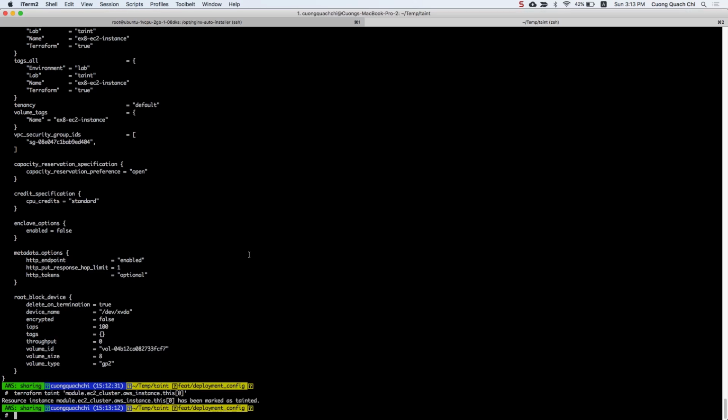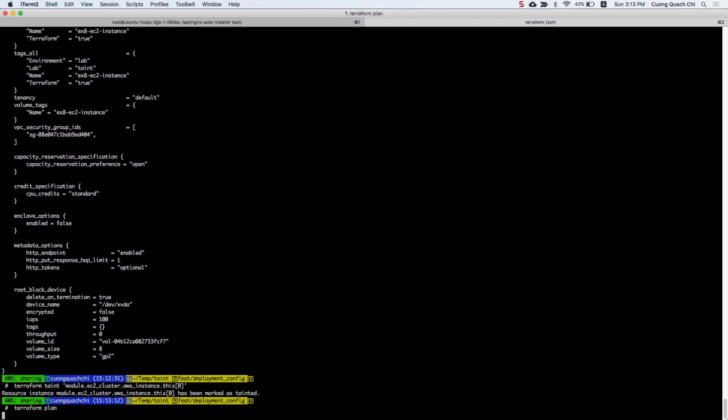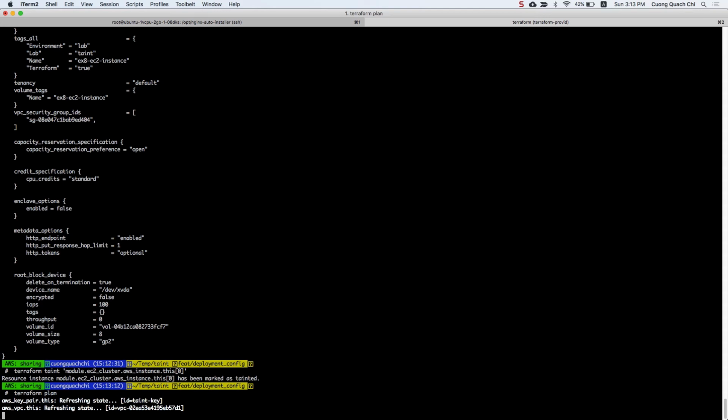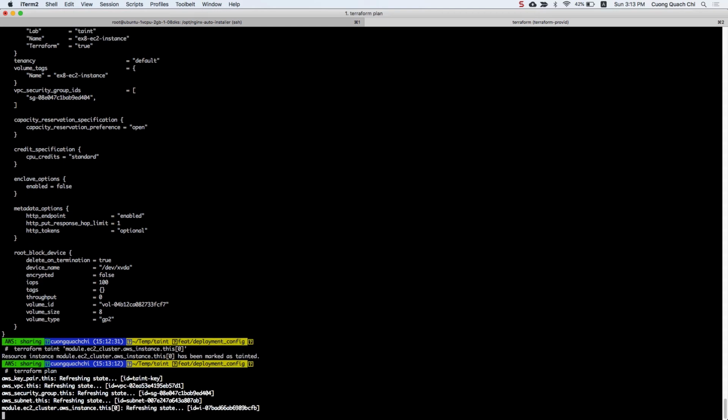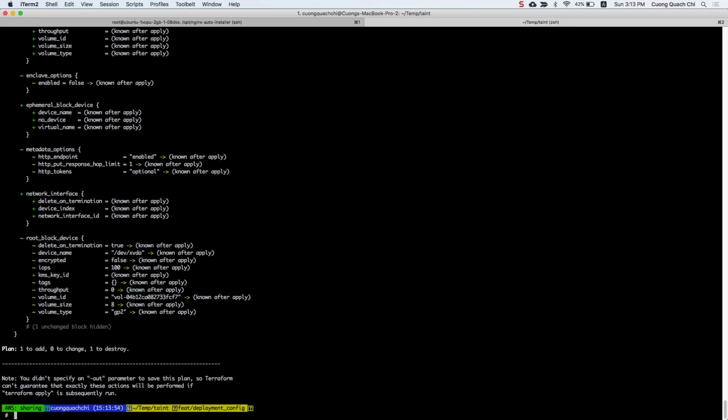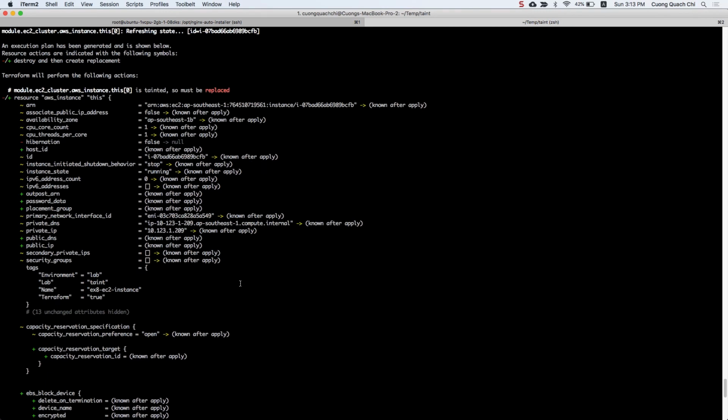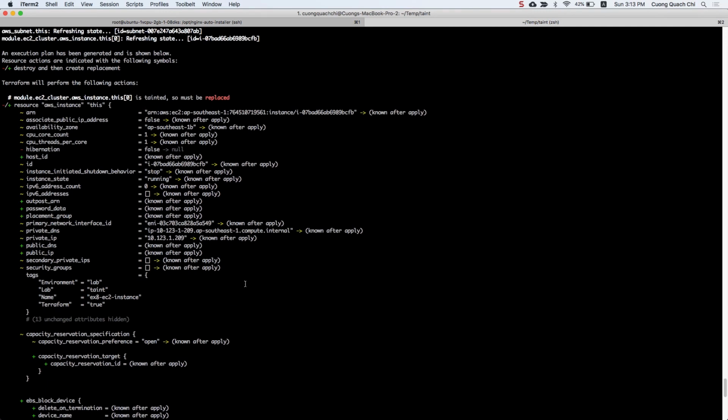So when you run plan or apply, it will show that it needs to replace this resource. So you can see that this will force us to replace it.